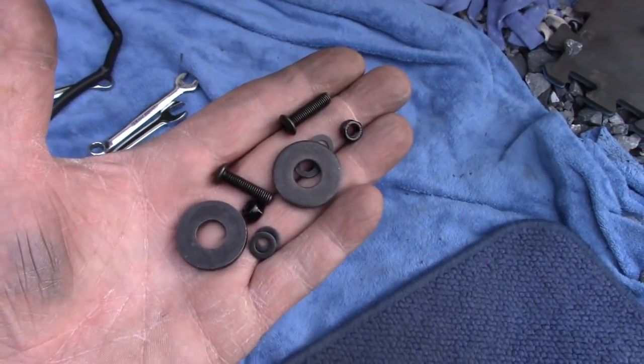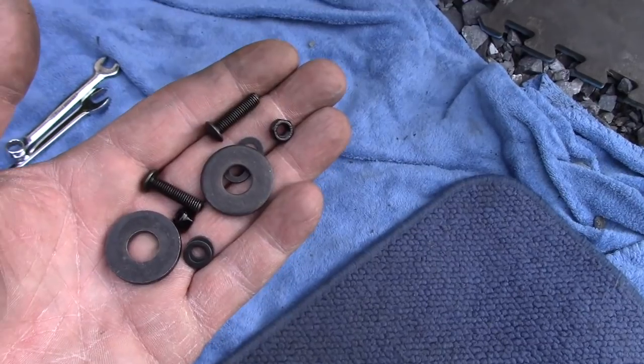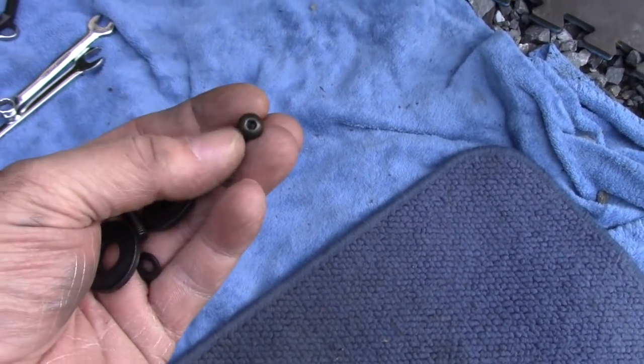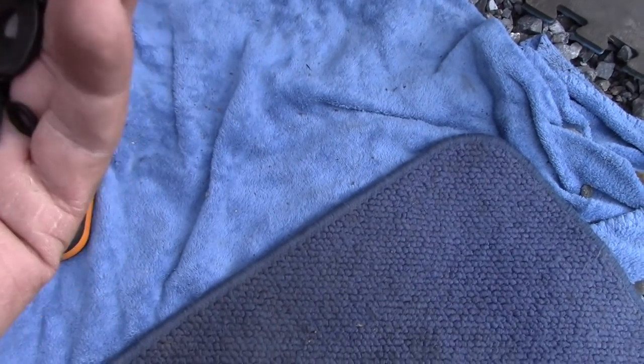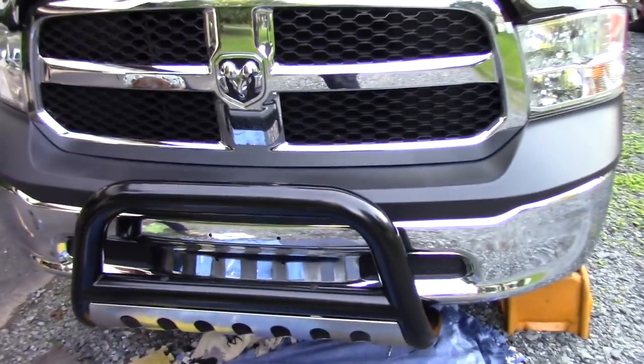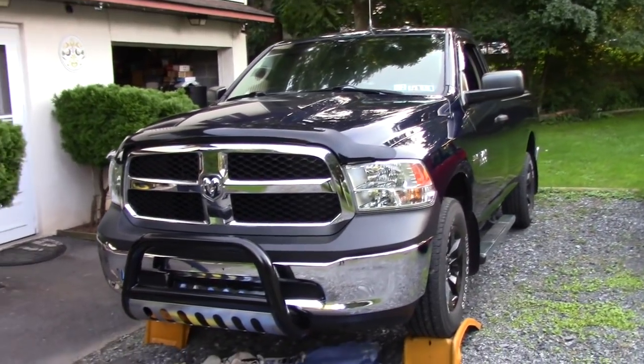And I only had that many parts left over. We don't need them extra parts. That was in case I removed the splash guard and there was rivets, so I was supposed to bolt it back in with them. But I didn't have to do that, see? I saved an hour. This took an hour and 10 minutes. And I saved an hour by not removing the splash guard. Want to watch me come down off the ramps? Me too.